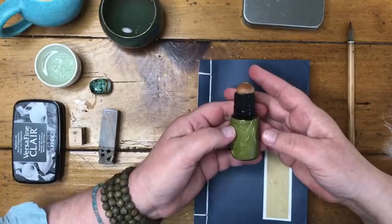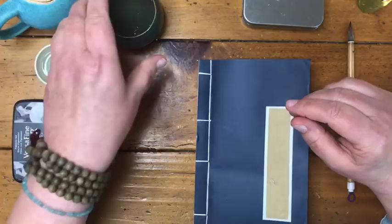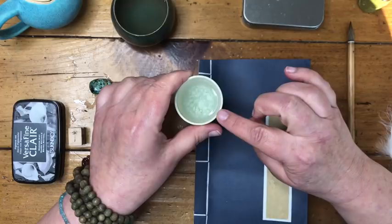And then I swish it around in the teapot, and then I pour it into two pottery vessels. These were handmade by a local artisan. And they're these tiny little bowls. And this one is the one I clean my brush in. And then I have a smaller one that I use for clean water. So I clean my brush and then I dip it in clean water to continue.